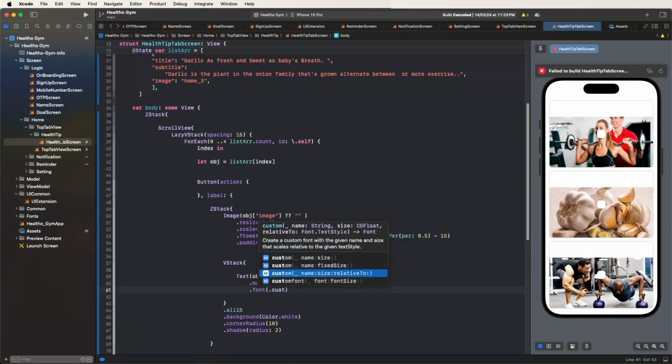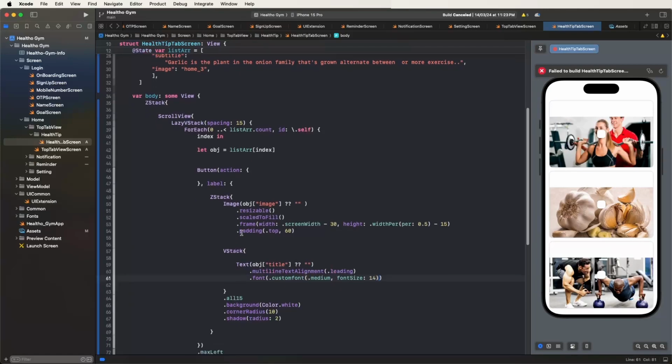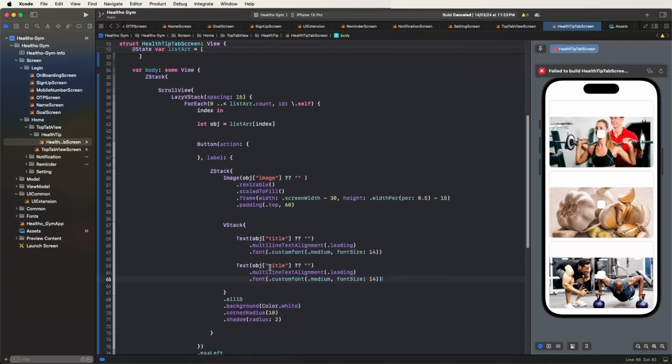Custom font extension method to call, pass the medium, and set font size 40 like this. Then after, again copy this data and paste it here, and set the subtitle, and set the font as 10 and light, and these configurations are done.